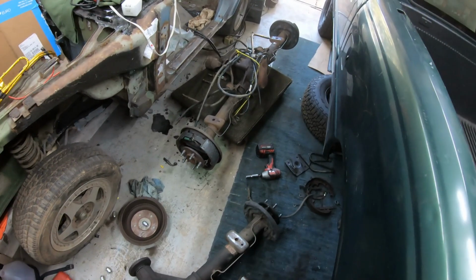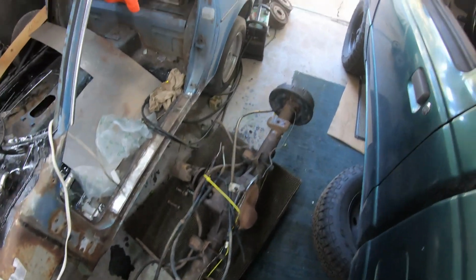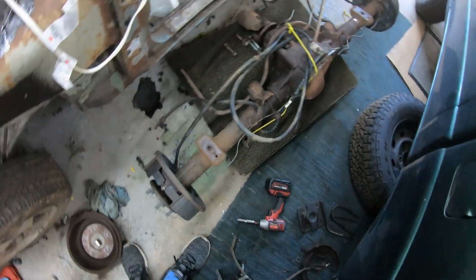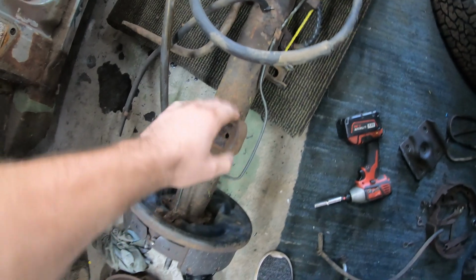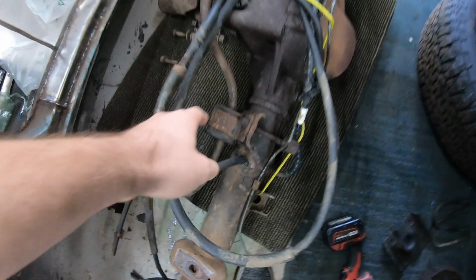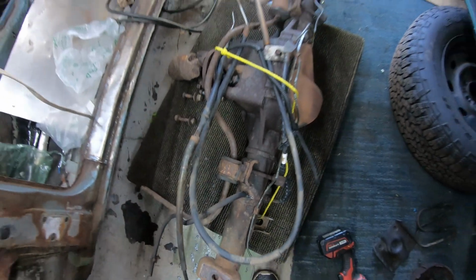All right, so I didn't really get to do this last night. People stayed over pretty late, so it was just one thing after another. But you can see here it is washed. It is significantly rustier than the original diff. My original diff barely has any rust. It's pretty scaly and flaky.